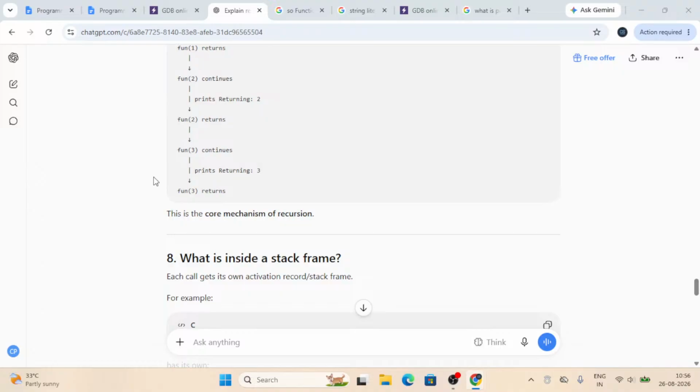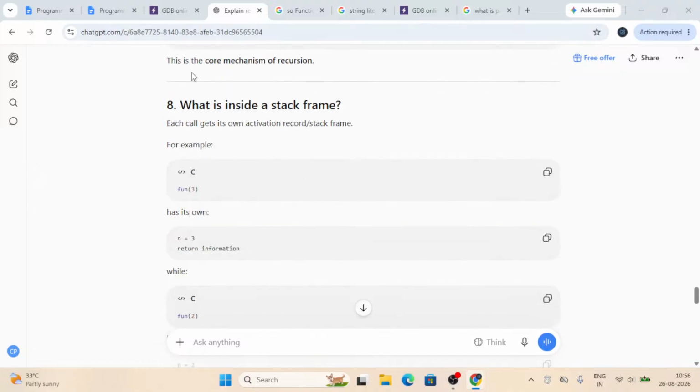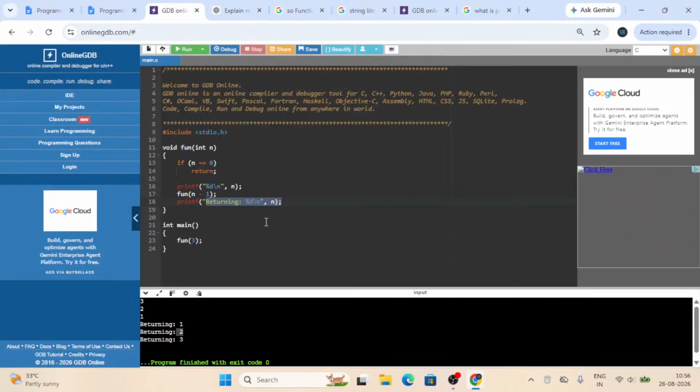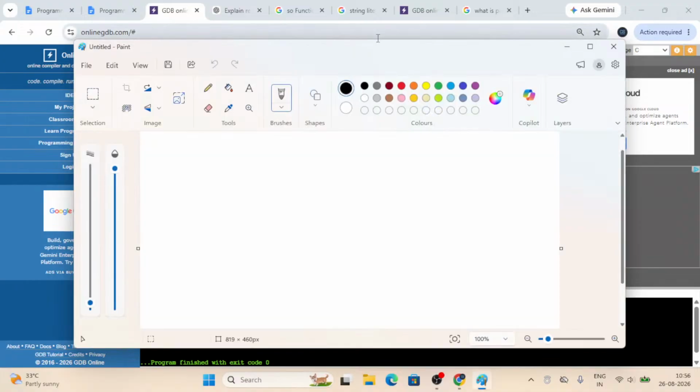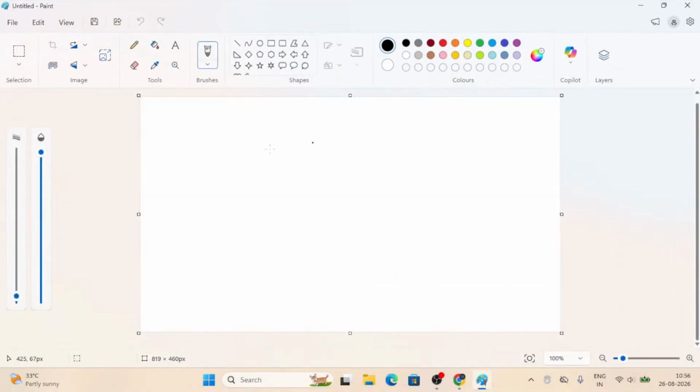These are temporary shows, so I think it is better to draw this one. Let me use Paint here.